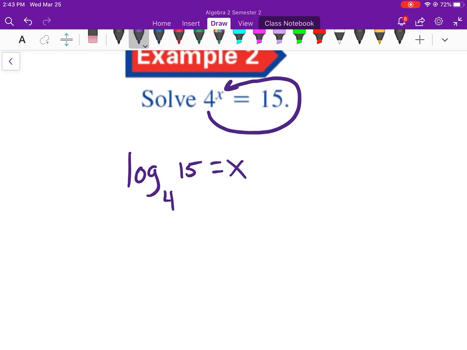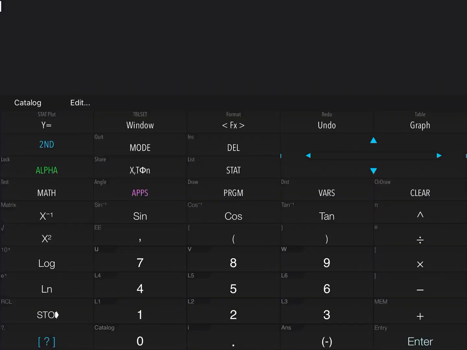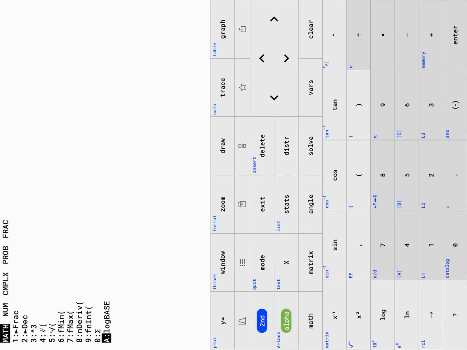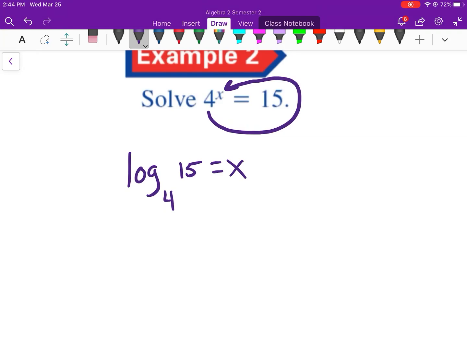Now, 4 to what power is equal to 15? I know 4 squared is 16, so I'm thinking 4 to something less than 2. So, just going to our calculator now: log base 4 of 15. Hit enter. We get 1.95 if we go to the hundredths. Again, if you don't have a calculator that does that, you can use the change of base formula: log of the argument divided by log of the base. It gets you the same thing either way. So 1.95.